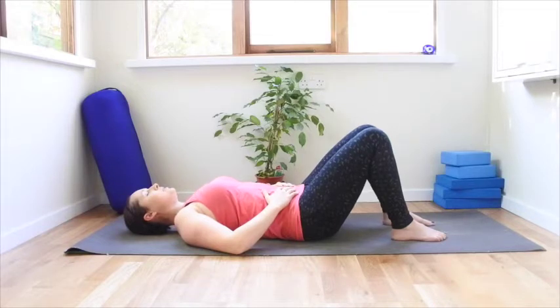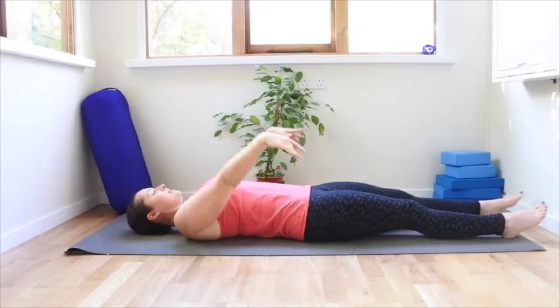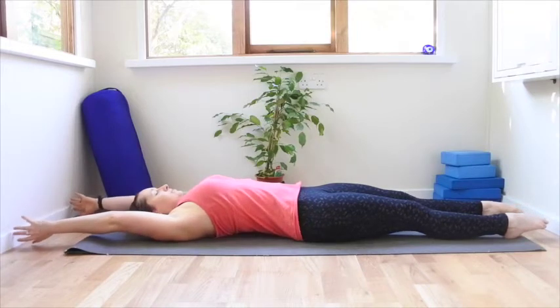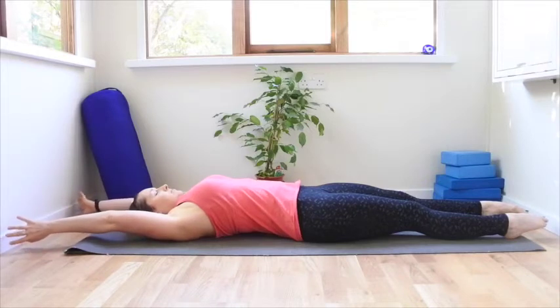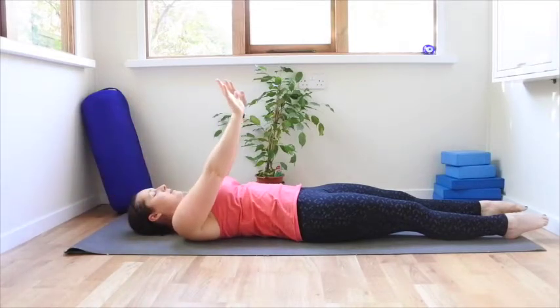On your next inhale, we're going to reach the feet long. Bring the hands above the head and take a full body stretch, as if you're just waking up in the morning, maybe you are. Reach, reach, reach, reach. And then bring the hands back down.